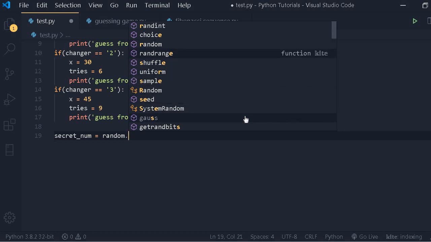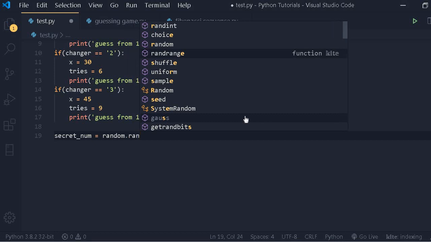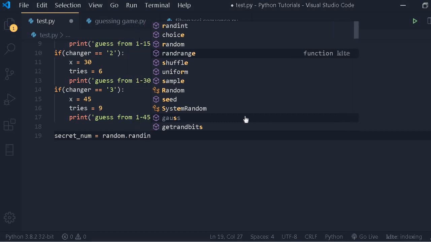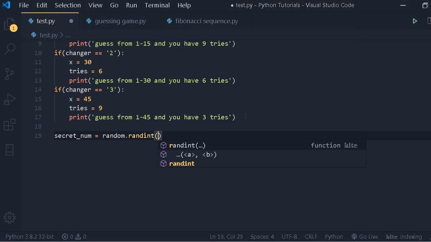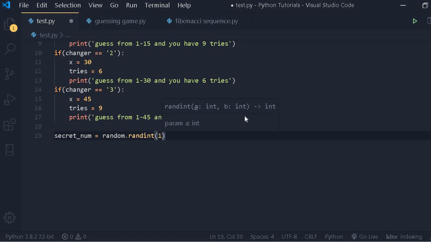But what I want to do here is go random int there, and this will let us choose a random value between two integers, either 1 or x. This is where we use x, so depending on the difficulty, we want to guess from 1 to 45, 1 to 30, and 1 to 15, just like that.